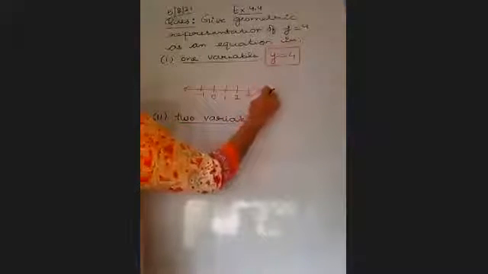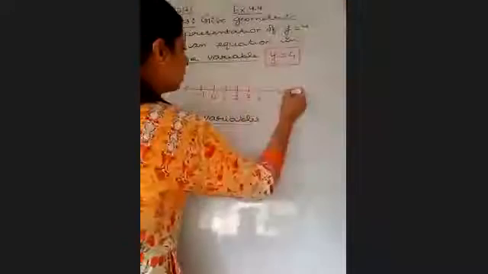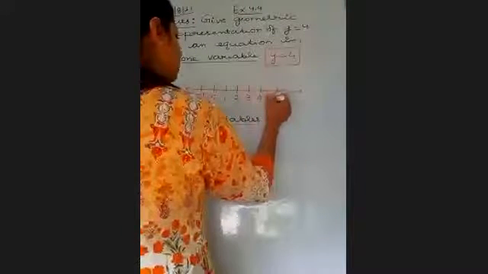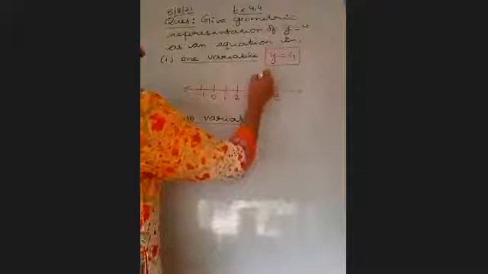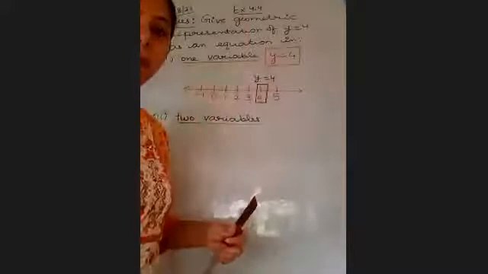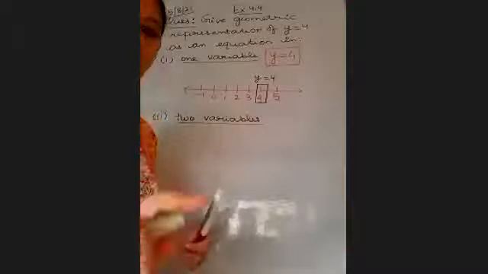In one variable, it doesn't matter whether you are taking horizontal or vertical. It doesn't matter at all. It's not that because it is y, we have to take vertical, nothing like that. You can simply draw a number line, mark points on it, and when you have to represent y is equal to 4, just put it in a box and write down here y is equal to 4. This is the representation in one variable.